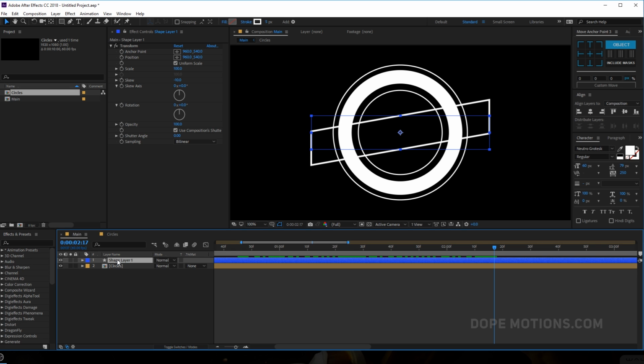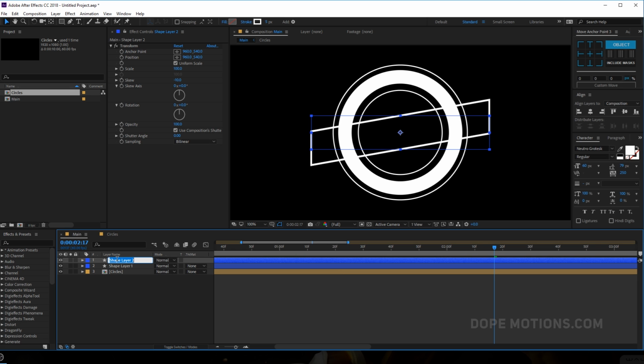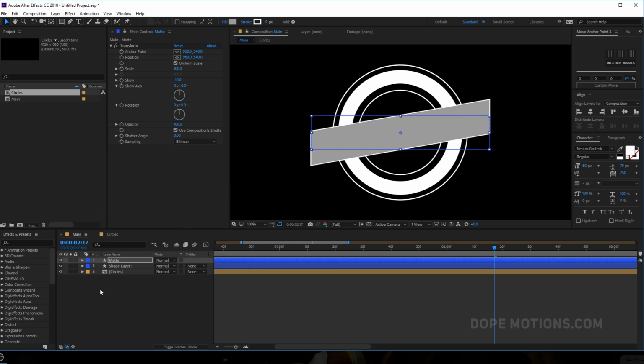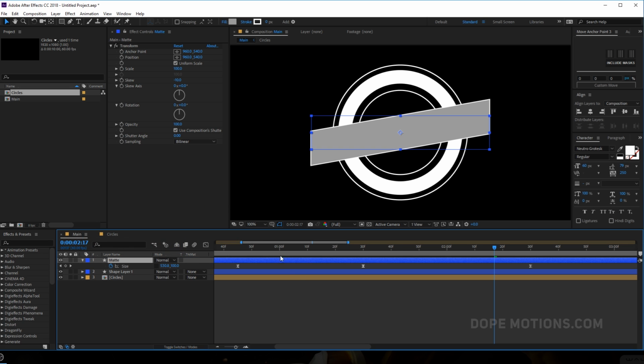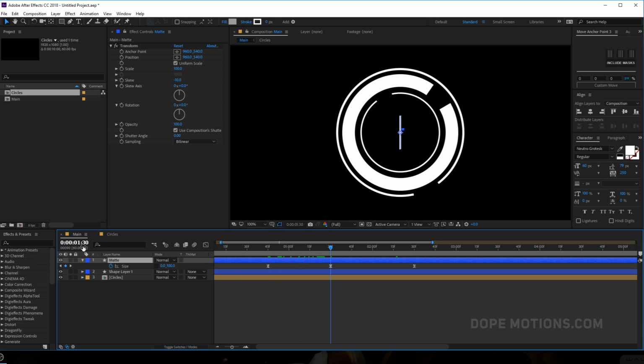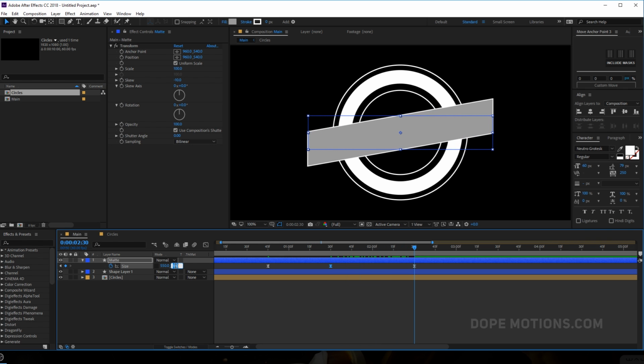So let's duplicate this by hitting Control D on the keyboard, and let's rename this to matte. And also, we don't need the stroke now, we need the fill. So I'm going to set this to something like a random gray color. And I'm going to hit U so we can see just the keyframes. I'm going to go right over here. And let's go actually at 1 second and 30 frames and set this size to maybe 110. And let's go right over here and set this to 110. And let's set this to 560. So it's a bit bigger than our stroke, as you can see.